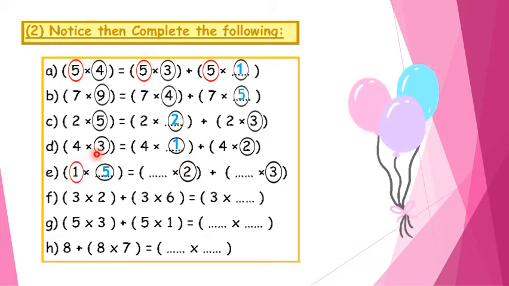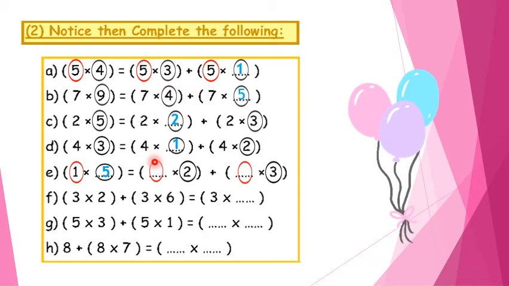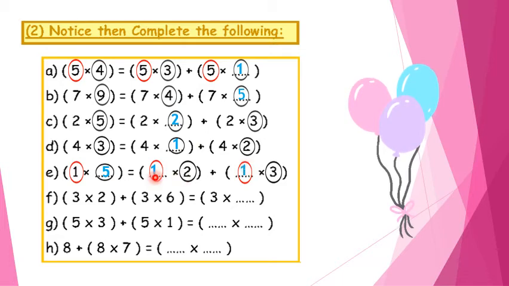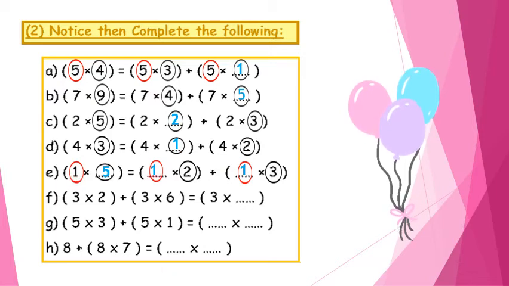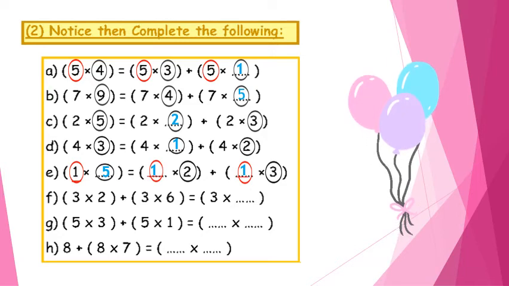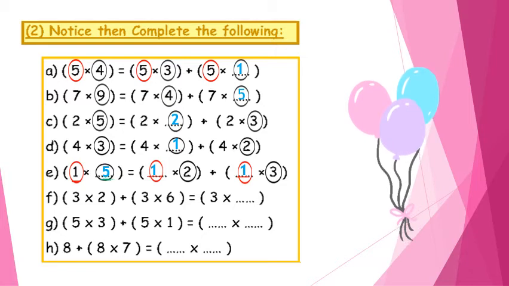And here 1 is the first component, or the first factor, so I write it as it is here, and here, 1 and 1. Again, in this question we have 1 multiply what will be what multiply 2 and what multiply 3. The first number I have here is 1. So I write it here as it is, the first component or the first factor. The second factor is the one that gets decomposed, or the one that is cut. So I have here 2 and 3. If I add them both together, it will give me this factor. So 2 and 3 will be 5.